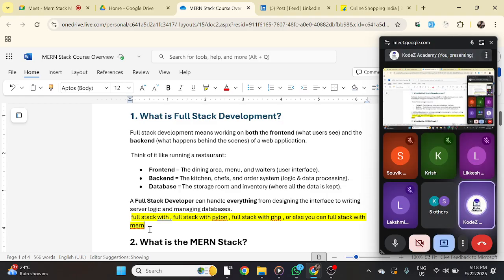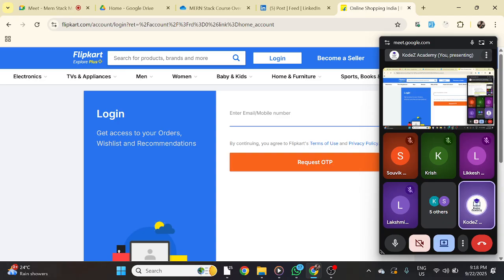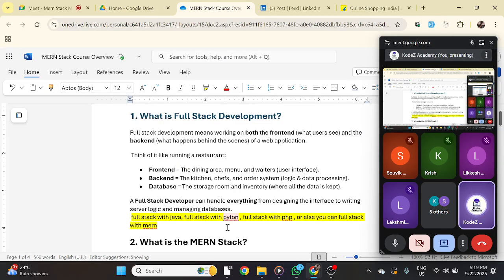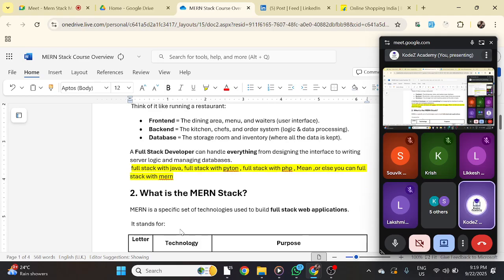I think you have at least heard about full stack with the Java language. Using Java also you can create a full stack application, a complete application which contains front end, back end and database. Similarly, using Python also you can create a full stack application, and with PHP also. Like there is MERN Stack also. But we are especially focusing on MERN Stack.